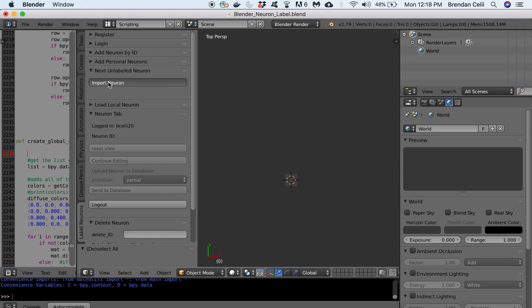You just have to click this button and it'll tell you what neuron it ended up pulling down. Just give it a second.